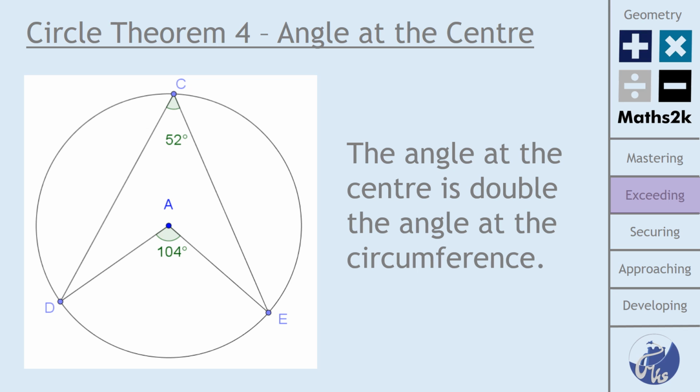But you can see that they're from the same chord. Where we have D and E being a chord, that we've got one point on the circumference C and the other point is at the center A. And this is the traditional looking diagram that people see and will remember, but I'm going to illustrate that it actually can look a little bit different.